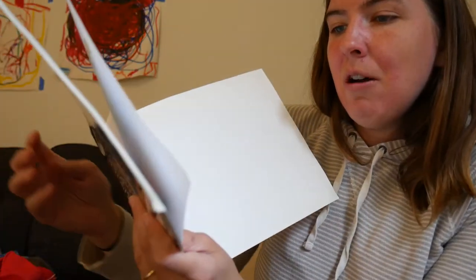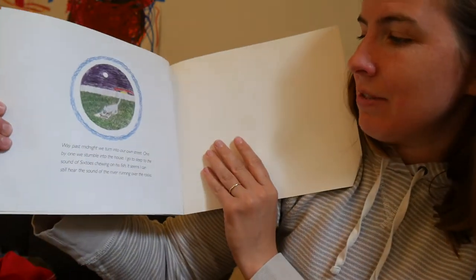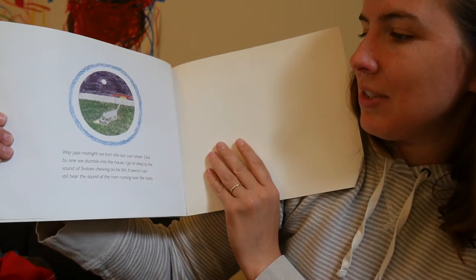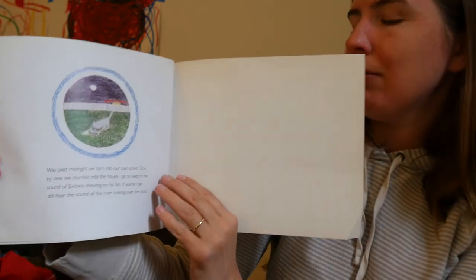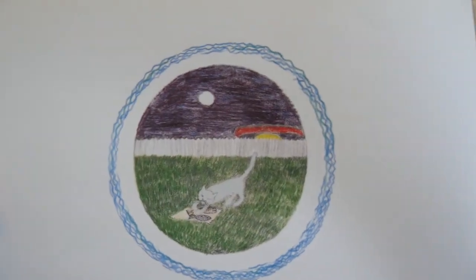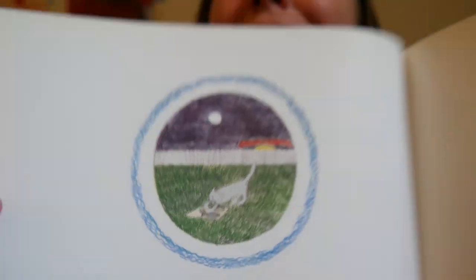Way past midnight, we turn into our own street. One by one, we stumble into the house. I go to sleep to the sound of Six Toes chewing on his fish. It seems I can still hear the sound of the river running over the rocks. There's Six Toes eating their fish.